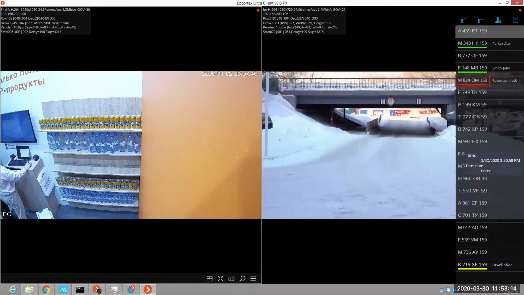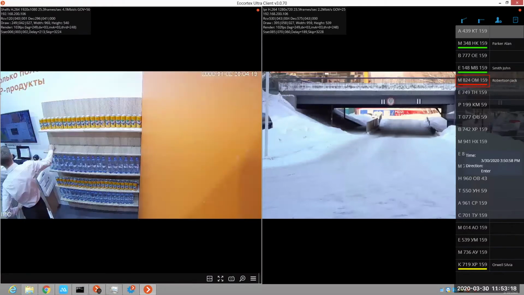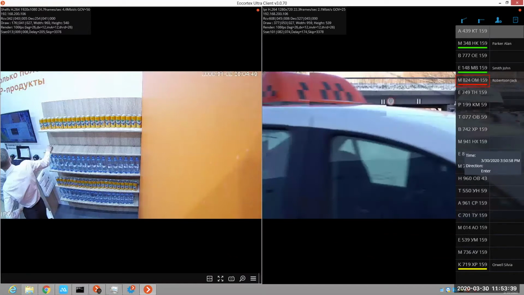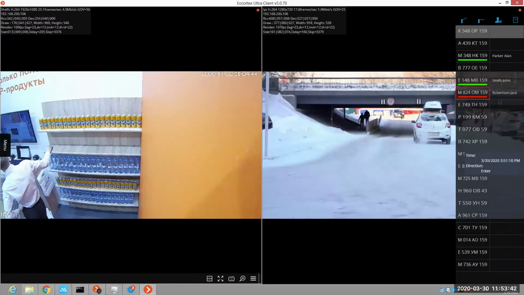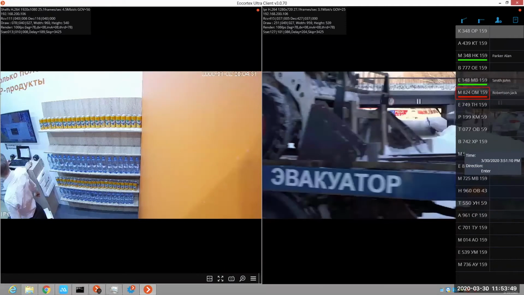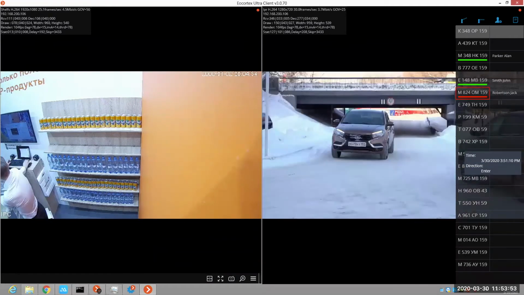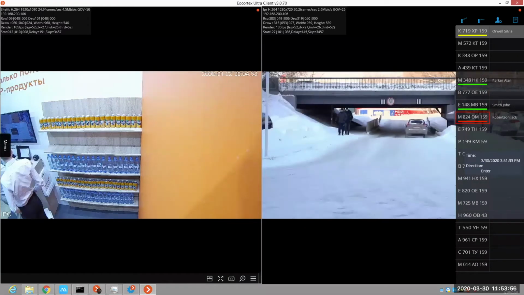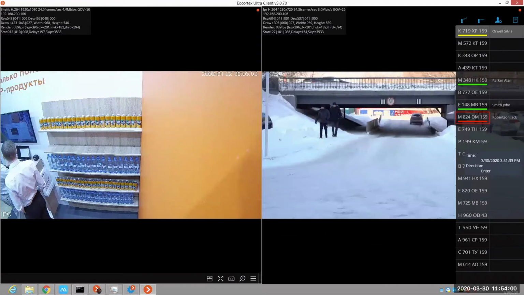If we blur the faces, can the admin user remove them and watch while the operator can't? As I said, right now this is a special version, so we can discuss what functionality you need there. You can just write a technical task to your manager, and then it will be forwarded to the engineer and the development team, and we will discuss what you need, what we can do, and then make a decision what we will do or not, and as a result, what functionality you will receive. If you don't have any other questions, let's go forward because we still have something to watch today.